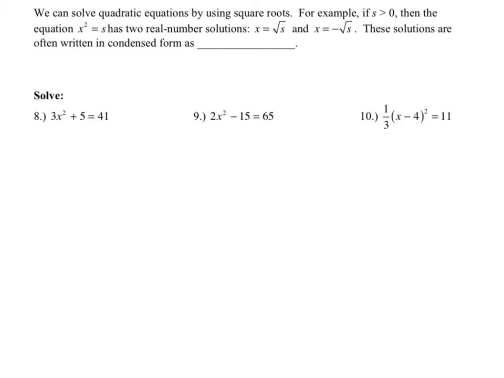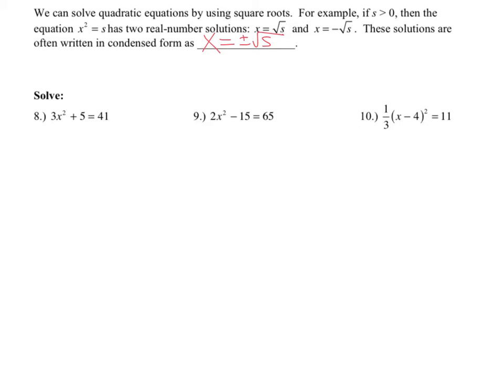One great application of square roots is to solve quadratics. For example, if s is greater than 0, then the equation x squared equals s has two real number solutions. X equals the positive square root of s, and x equals the negative square root of s. These solutions are often written in condensed form as x equals plus or minus the square root of s.